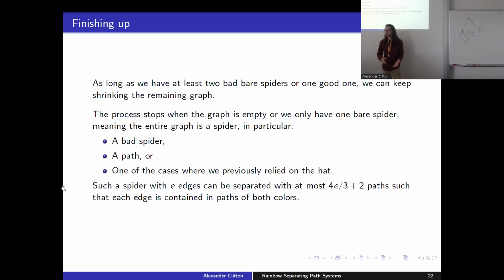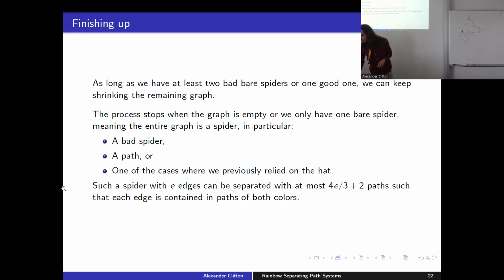But at this point, there's only a finite number of cases, none of which are particularly large, and we can check all of them. And it turns out that they all have separators of size no more than 4/3 the number of edges. But here, as I said, I don't want to lie. I'll say 4/3 plus 2 because I'll add 2 dummy paths that don't actually help with the separation, but they help to make sure that there's no edge that's only covered by red stuff and no edge that's only covered by blue stuff, so that it doesn't mess up the compatibility with the previous stuff.